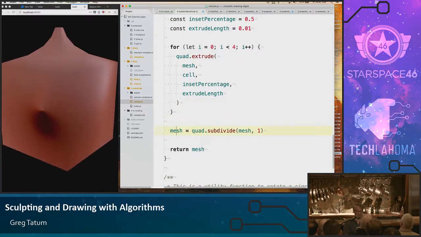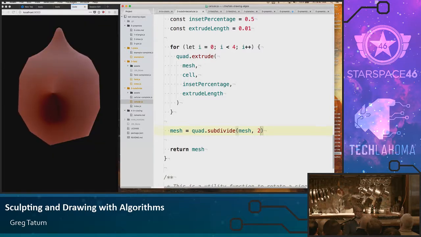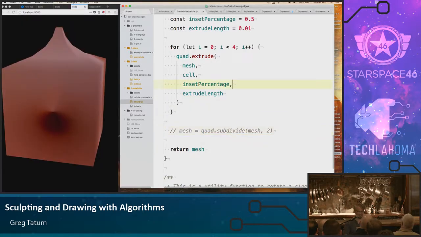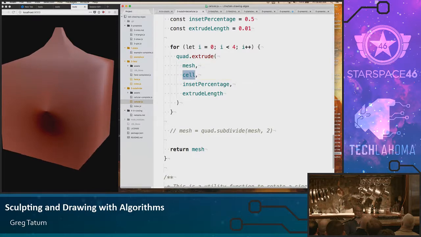And then let's see what happens when we start to subdivide that. Okay, something's happening here. That's weird, doesn't look great. Maybe I should get another cup of coffee and try it again tomorrow or something, I don't know. But right now we're just running it on one cell.